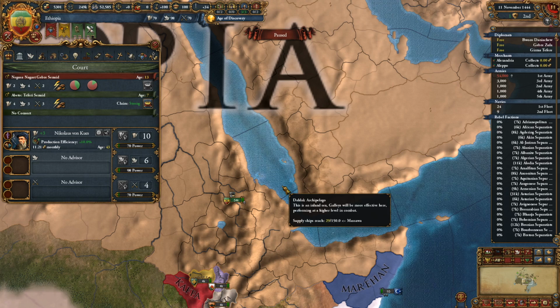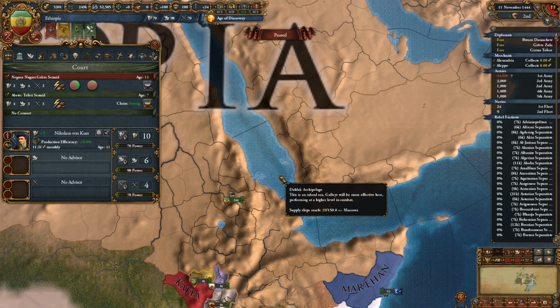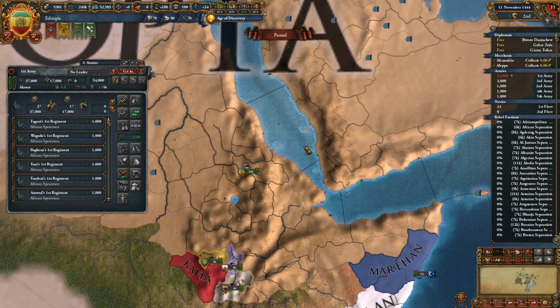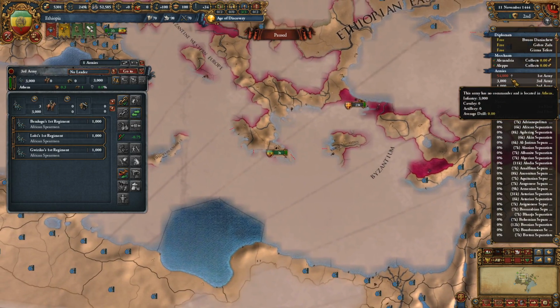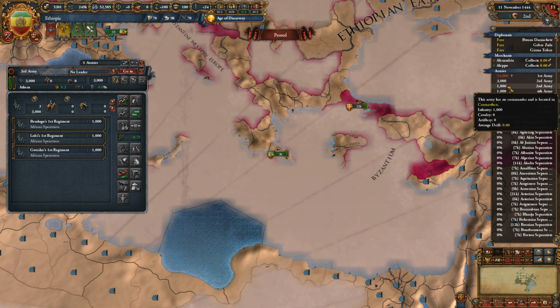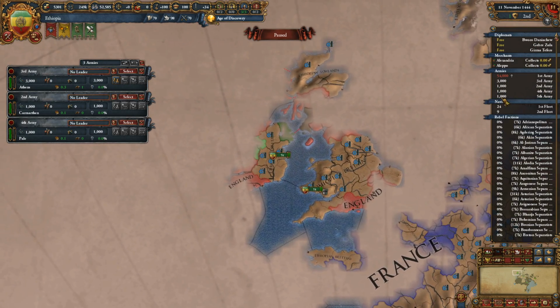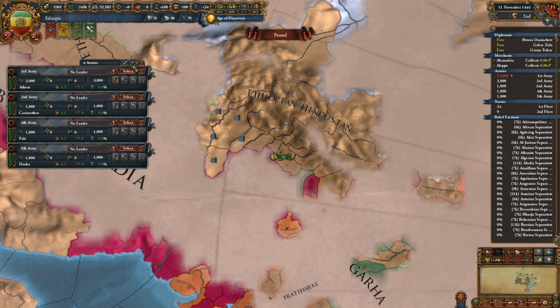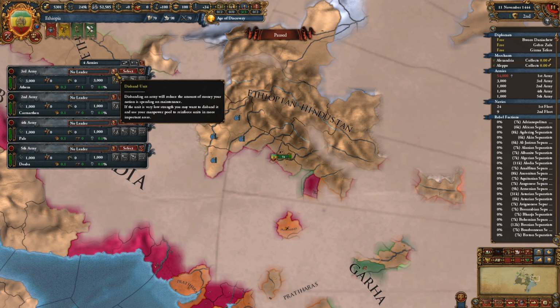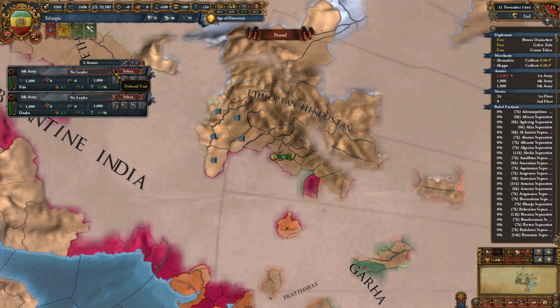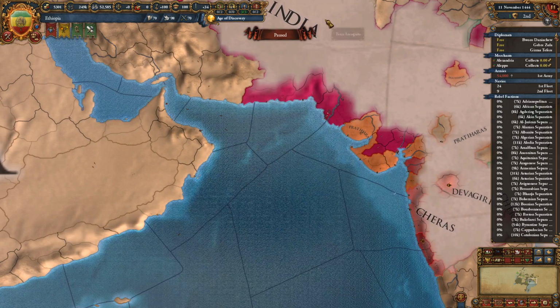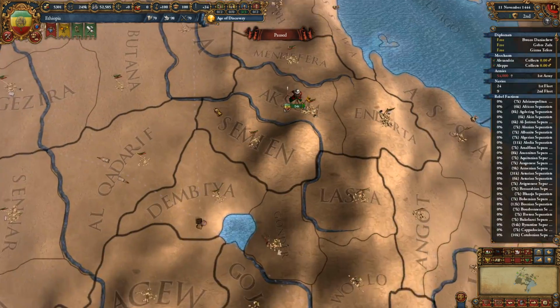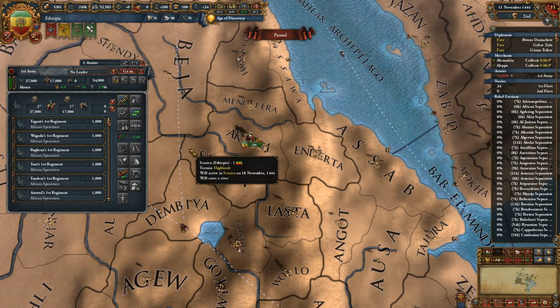Can we afford to purchase more? I don't know. Maybe. If we can, that would be great. For right now, most of these armies are going to be stranded, right? So we're going to actually disband these armies, and we'll build up our army ourselves.